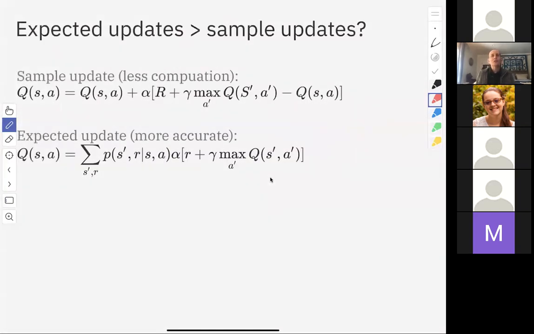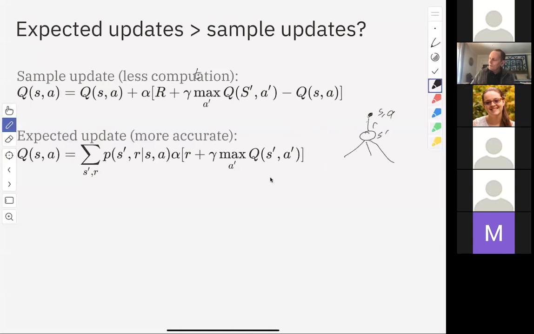So we had just left off on Monday talking about expected updates versus sample updates. Sorry, I had a little bit of a typo here. So this is computation with a T. So a sample update, if we look at the backup diagram, we have something like S and A. We go ahead and get a reward and a new state.